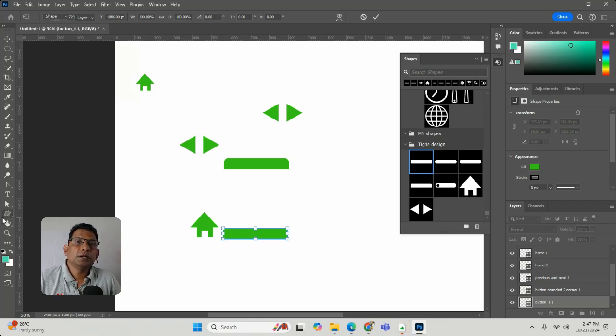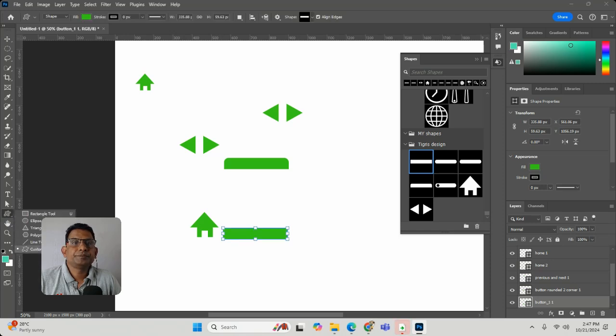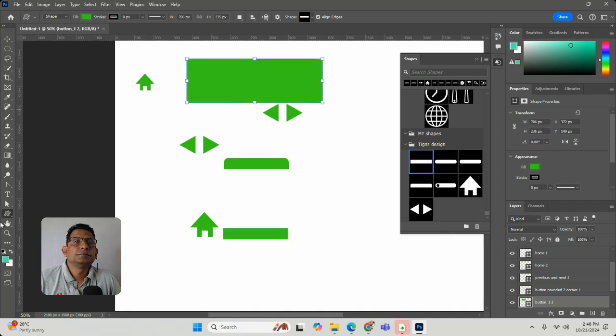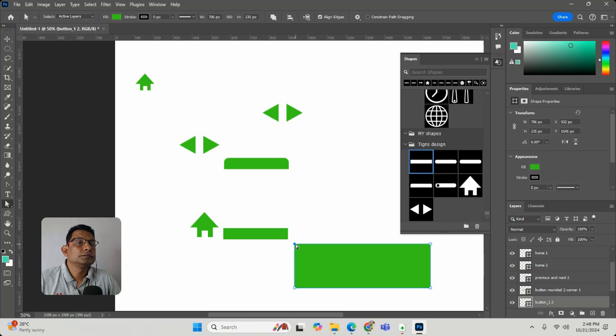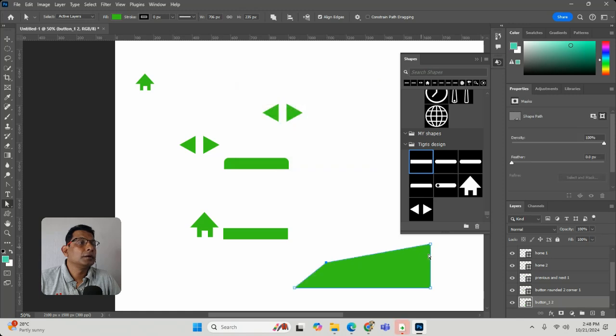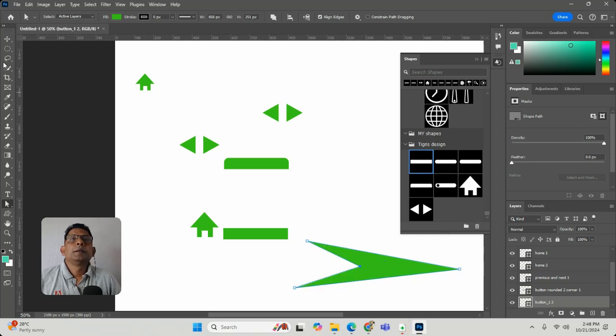Then you will learn how to create the icons using Shape. And here there is also a custom shape tool. You can use direct selection, you can do whatever selection. We can make any tool as a custom shape.